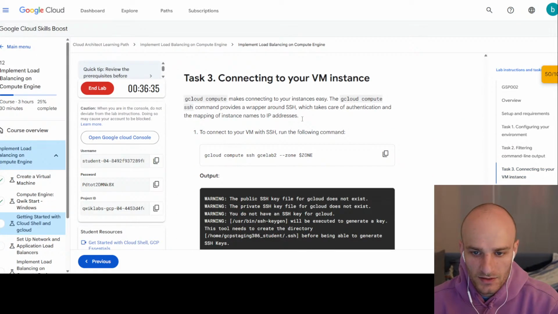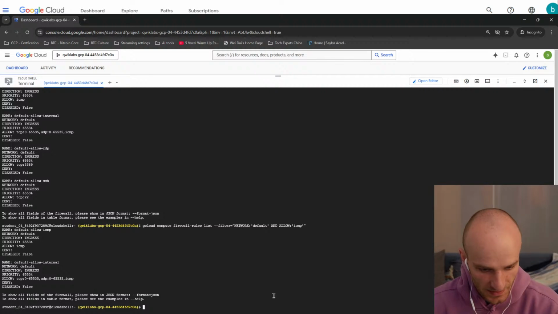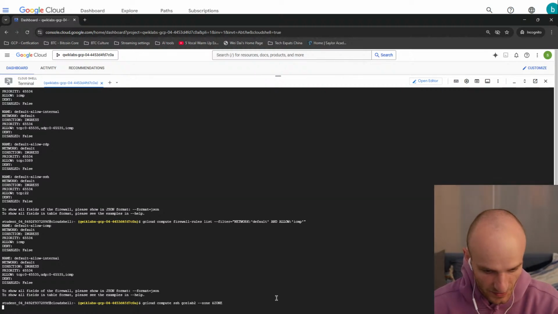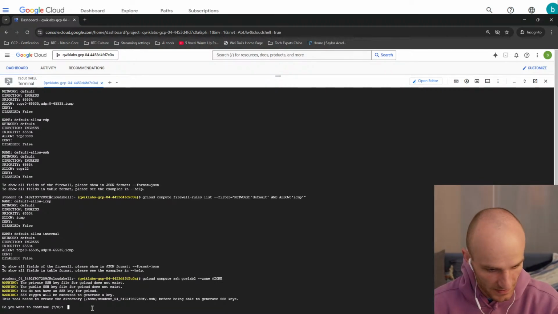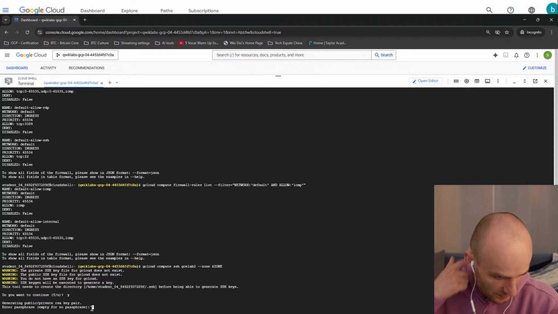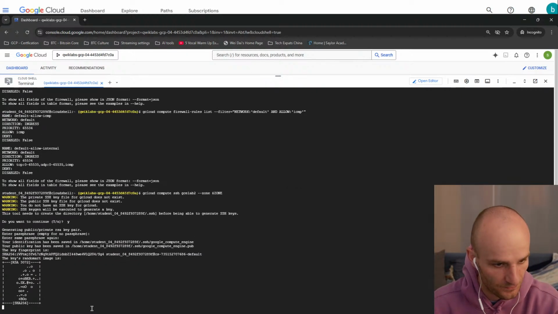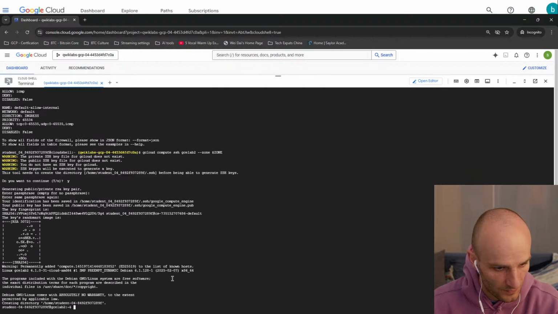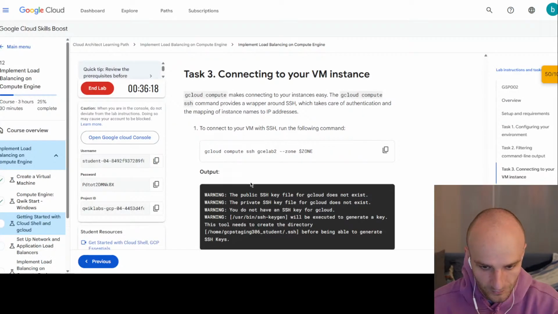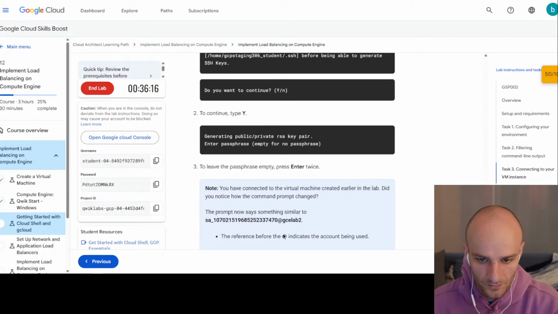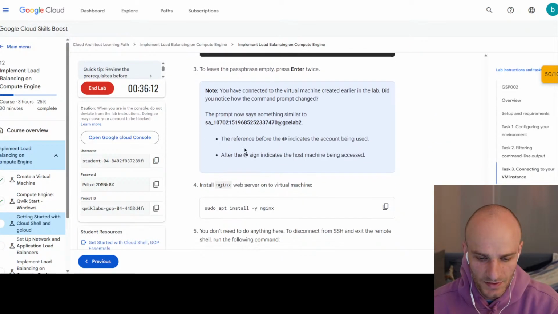Now we can connect to the VM instance from here with an SSH connection, leaving the passphrase empty.